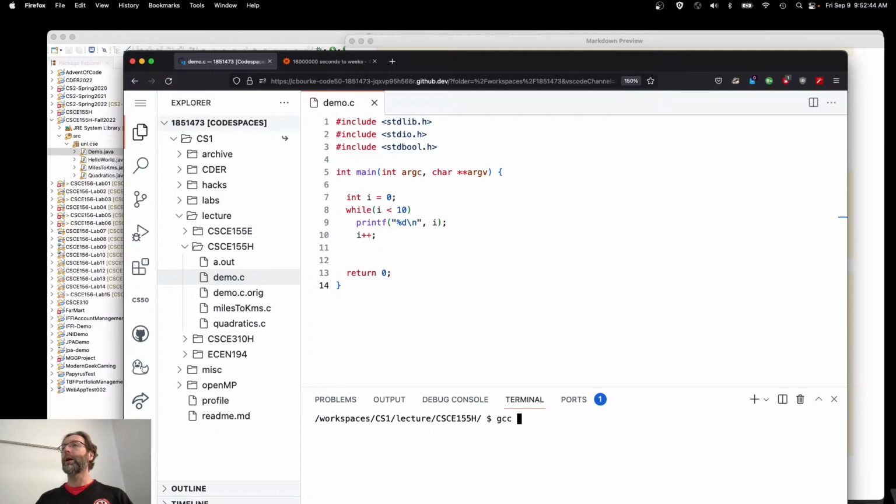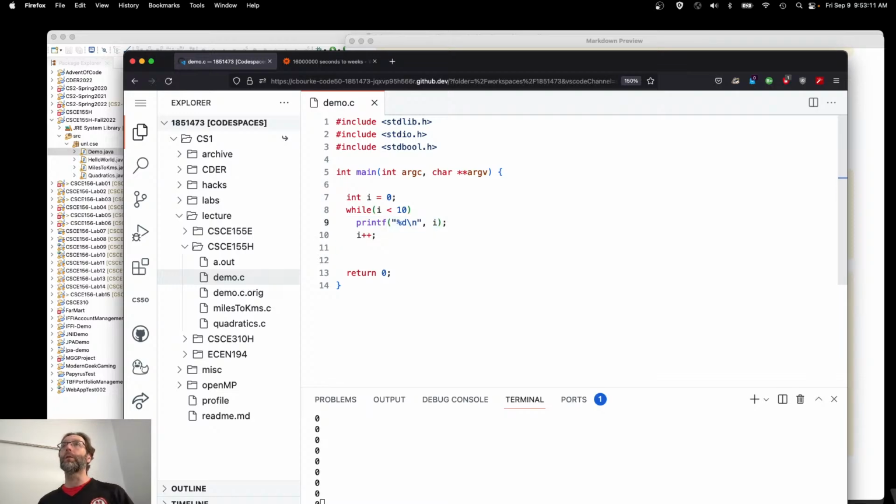GCC, demo. What's it going to end up doing? Same exact thing as before. 0, 0, 0, 0, 0, 0. We are making progress towards our termination condition, but that's not part of the while statement. If you do not have opening and closing curly brackets, the while statement only does the next available executable statement, and that's it. It doesn't do the entire block of code.